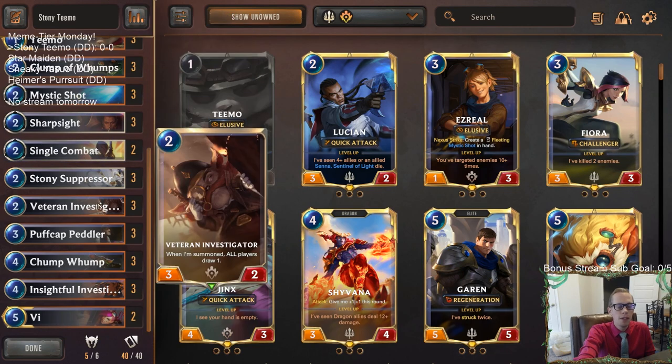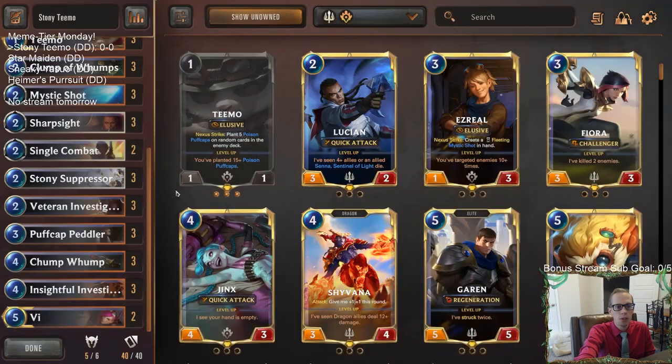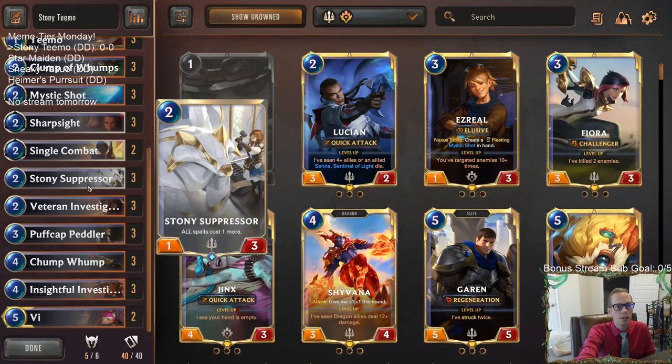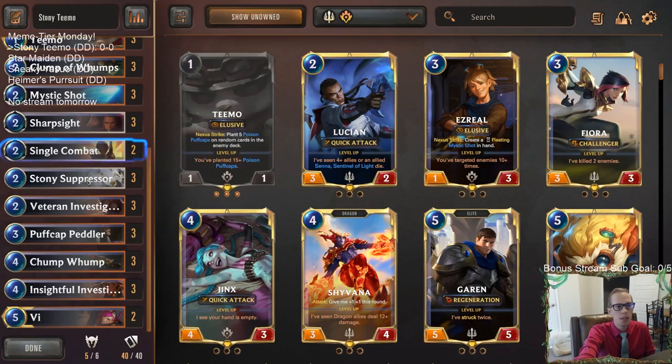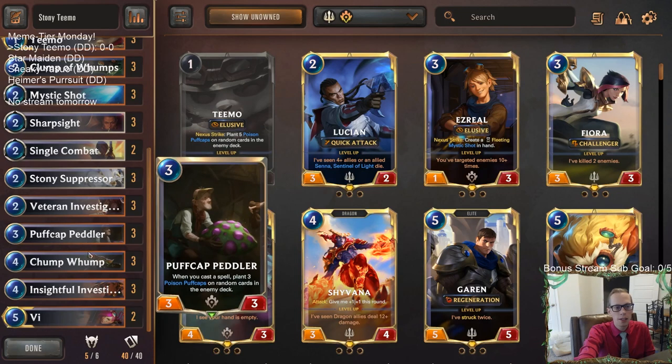And then also we have Veteran Investigator, which works with the Insightful Investigator. And this is a card we want to play later. You don't really want to play this on turn two, but when it's later in the game, like turn eight, and your opponent has a lot of Puff Caps, then you want to play this and make your opponent draw a card because you want them drawing those Puff Caps. So it's good that we're playing this in a deck that has other two mana cards like Stony Suppressor, Clumpawumps, that you can still play on turn two and not get too far behind.